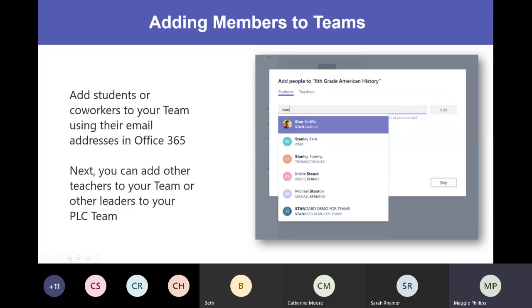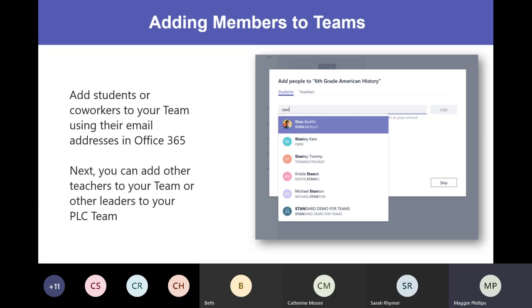If you're creating a staff team or you're creating a PLC, you can also add the people here. So again, really important though that you make sure that students are set as students, and if you have a teacher in the team, that they're set as teachers, because again, students will have restricted access to some of the things that you post and won't have the option to edit the content that you as the teacher are sharing for the whole group. If you're setting up a PLC, again, you can add other teachers as a PLC member, but you can also add another teacher as a PLC leader, maybe your co-leaders, co-department chairs, or you want someone else to have those management features.